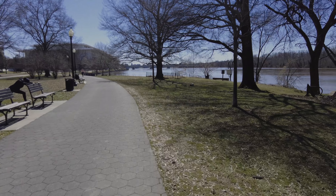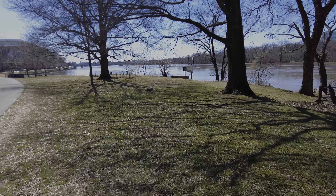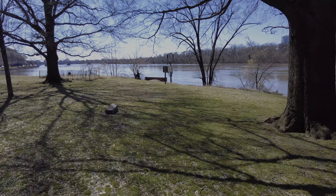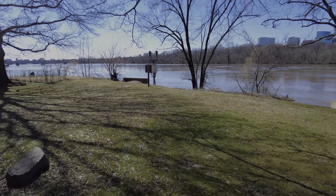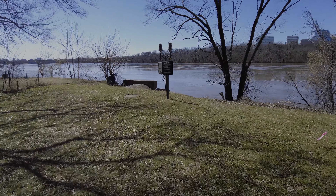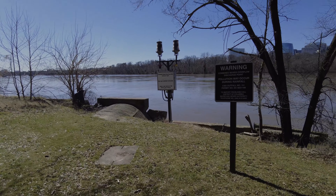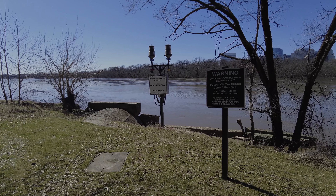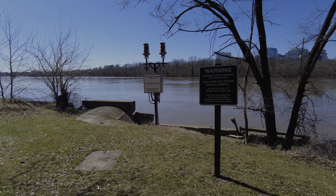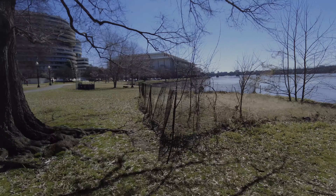So over here — my kids learned about this at rowing camp. These lights over here are poop lights. When there's a lot of heavy rain and raw sewage is discharging directly into the tributaries of the Potomac, these lights will light up, meaning sewage overflow — there is poop being discharged into the river. So if you're out rowing and you see these lights on, you don't want to drink the water, that's for sure.